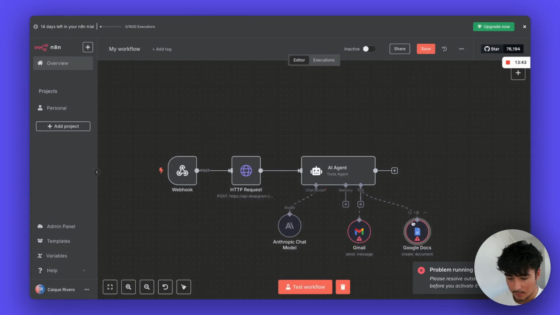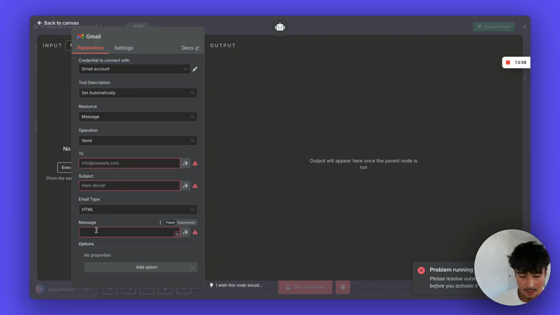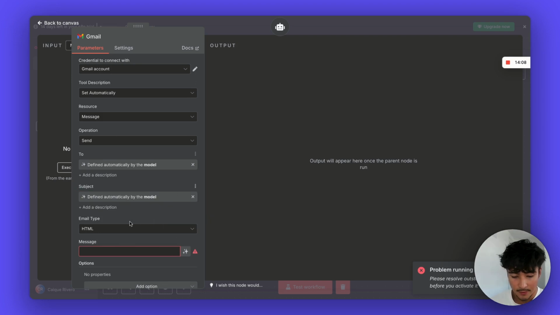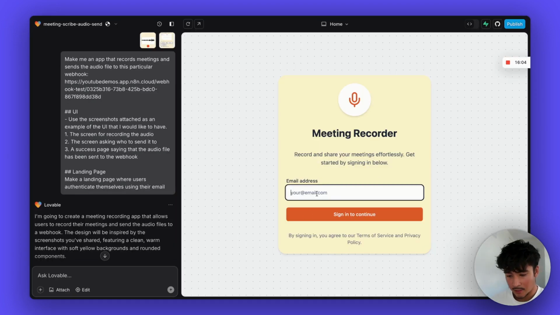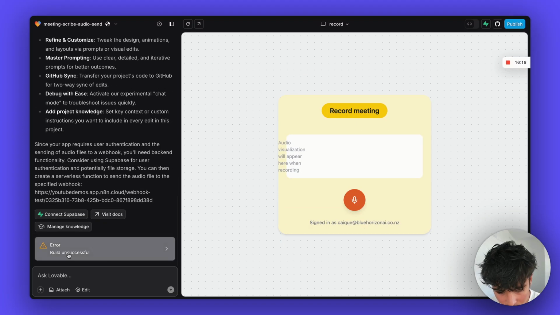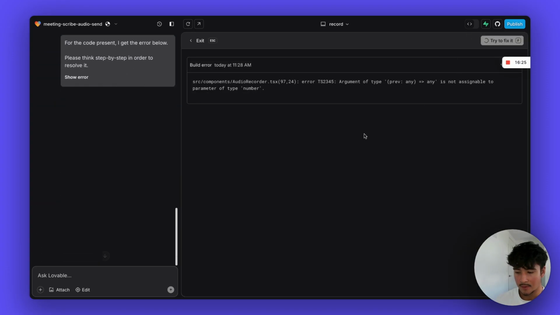Now moving on to the Gmail. Everything's already set up. And we can go back to Lovable and start sending out the messages. But from here, I guess what we can do is define everything as A, because we're going to give all of this. So as you can see, Lovable's returned us with a very basic layout, and it's actually not looking too good. I can see that there was an error here, so this can happen. What I can do is just click error and then try to fix this.